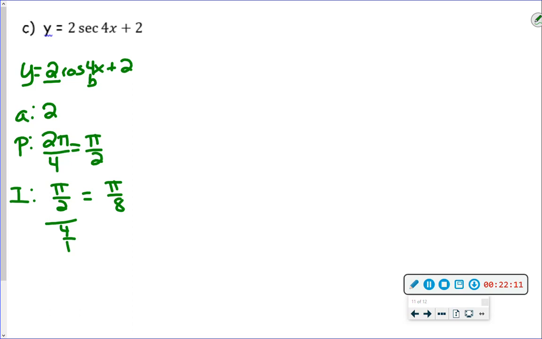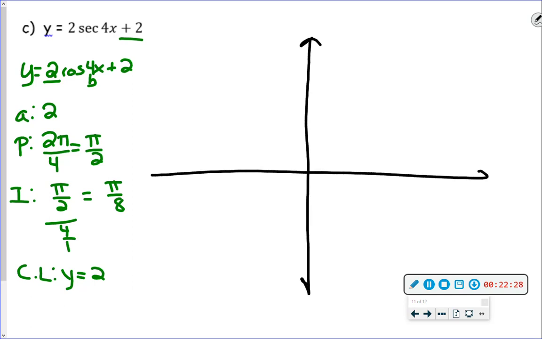Now this one, I'm going to list it also because we have this vertical up 2. So it is going to change my center line to y equals 2. But again, I'm going to draw this or mark it out just as though it said cosine, and then all we have to do is convert it. Now because you have a center line change, I'm going to start with that. I'm going to draw that on, so here's my new center line. From the center line, I'm going to count the amplitude. So we're going to go up 2 to 4, and then down 2 to 0.